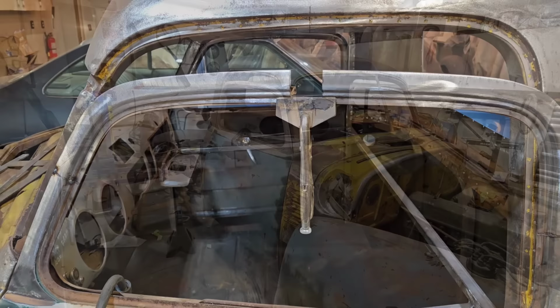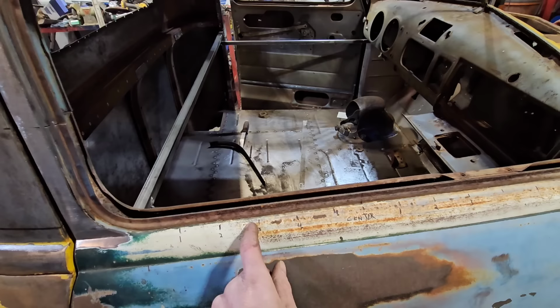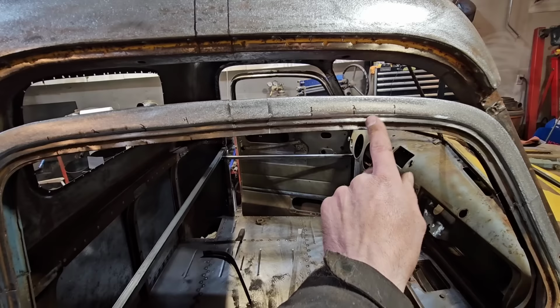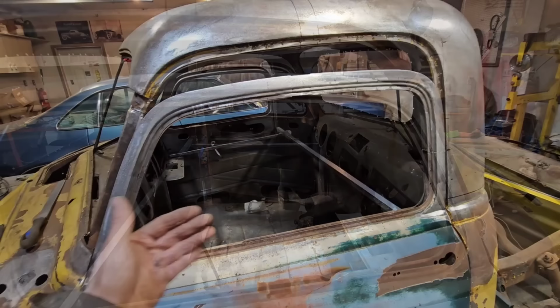Okay, I got both these door tops tack welded back together here. And the way that I made sure both sides are the same is I just drew a grid on here every 2 inches. And then I marked where my original cut was here and then just built my grid off of that. You can see I did the same thing up here, and then what I did is, to each point on the grid, I measured up and then just transferred those measurements over to this side.